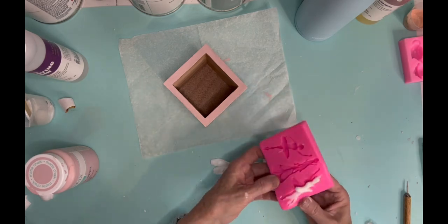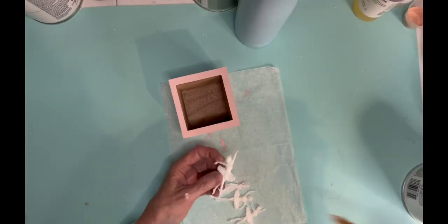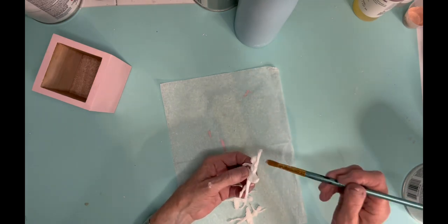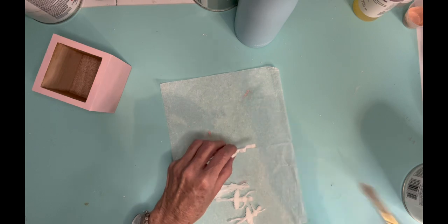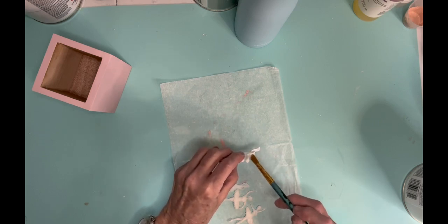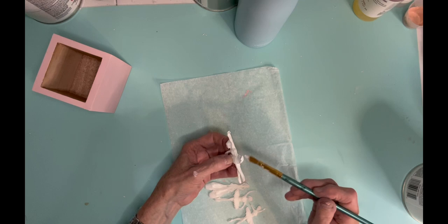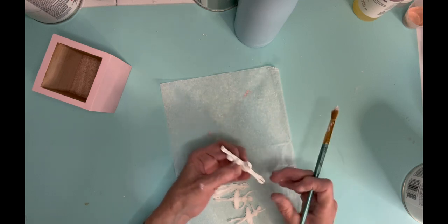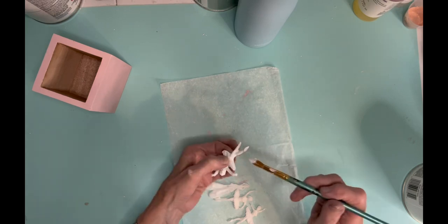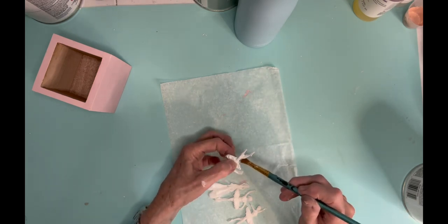See how the resin pieces come out — they come out white. On one of them the little ballerina lost her foot, but that's okay. I'm painting them white and then putting them on with Tight Bond glue. That little box has four different sides, so I put one little mold on one side with Tight Bond glue and let it sit for just a little bit until it sets up, then turn it to the next side and put the next mold on. Tight Bond glue sets up pretty fast. If you're in a hurry you can put them all on at once — you'll just need to use a little bit of blue painter's tape to hold them down until the glue sets up.